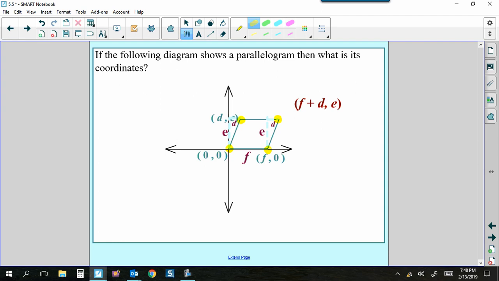Well, those are not like terms. So in the previous problem, I was able to simply add them together. 4 plus 3 gave me that 7. But here in this problem, I am not able to add them together because they're not like terms. So they would have to remain two separate letters, two separate terms. F plus D, they're both positive because you're going right and right. We know moving right is positive from our translation days. And then I went up E, so again, E is going to be positive because we know up is positive.